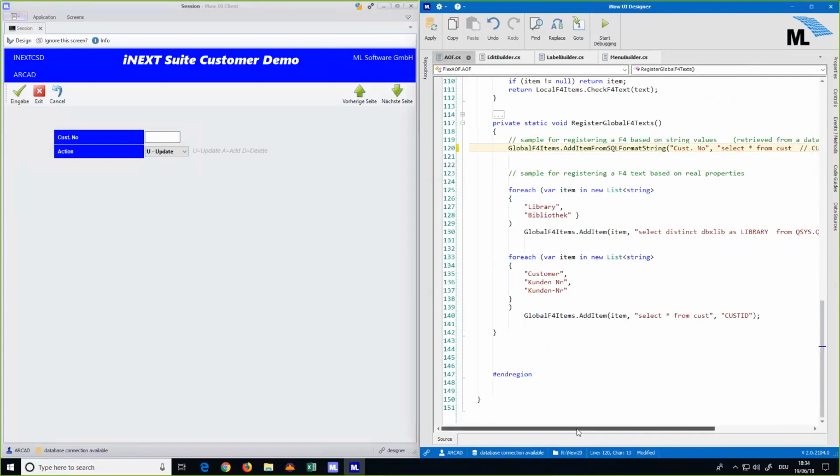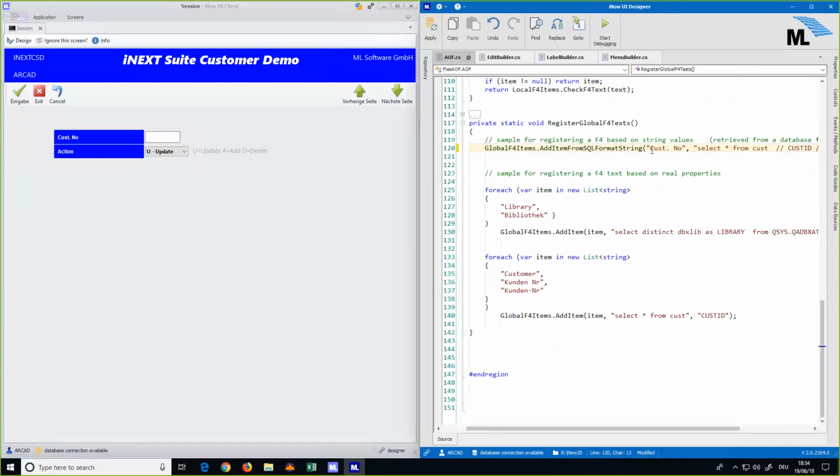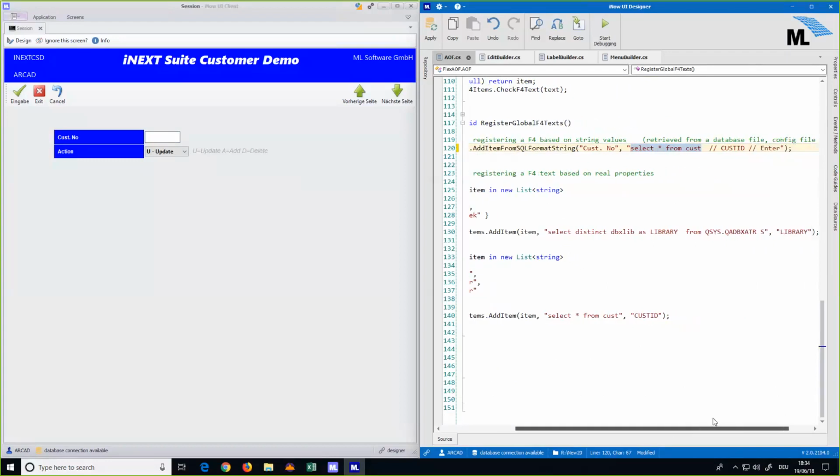So in case in the leading label we find cast.no, we like to select something from our IBM I database and read the content of the cast ID and put that content into the input field and send an enter thereafter immediately.